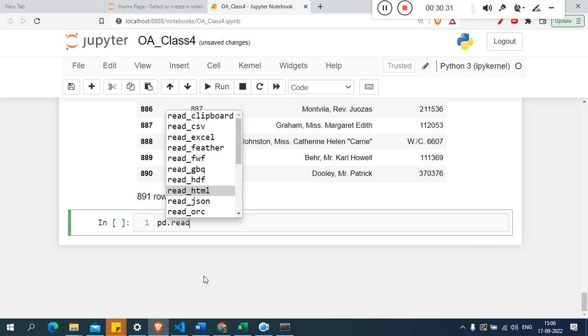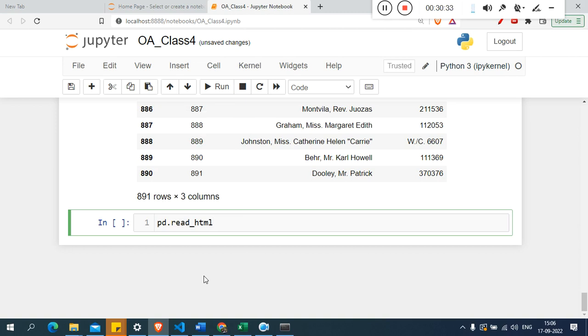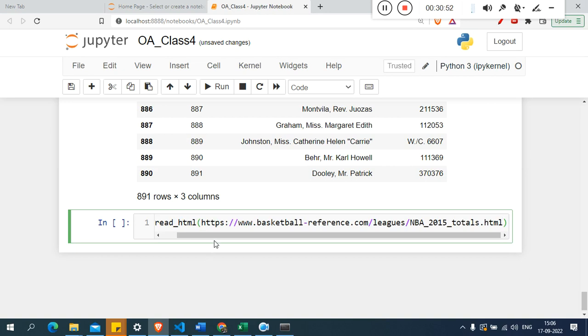But sir, in the previous one we did not... No, there dot CSV is written. Go to the previous link. Yes, that had the CSV file written online. This one is the HTML file, dot HTML. So now this is the HTML file. This particular thing I pass in. Run this file.